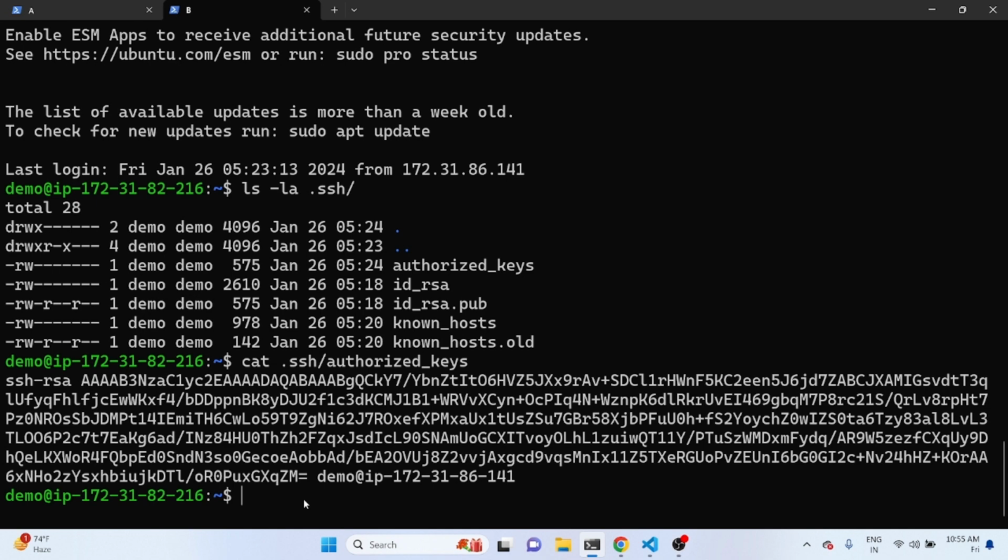Why do we set up these two servers? Because every time you don't want to take the username and password, and if that username and password is lost, then you will not be able to make a communication between the two servers. And also key-based authentication is more secure than the username and password. Because of that, we create the keys, and we can copy those keys into multiple servers, and we can make a communication based on the key. In this way, you can make a communication using the key base.